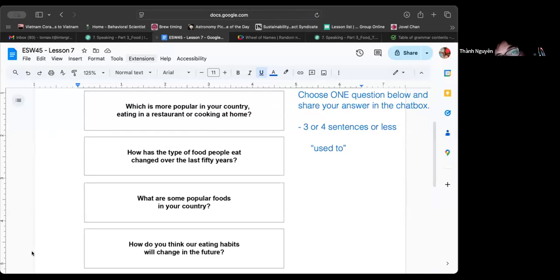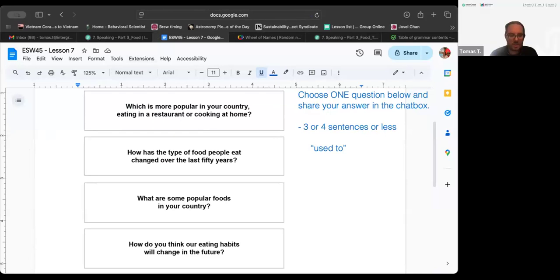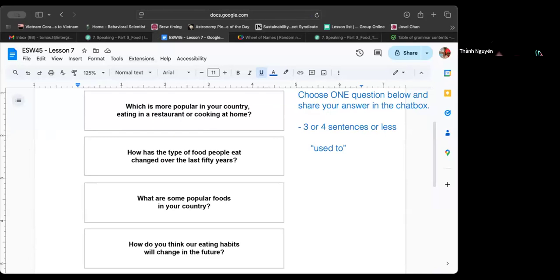I do question number 2. Okay, good stuff. Go ahead. From my perspective, the eating style of most people in Vietnam has changed a lot. In the past, the food is mostly chosen based on the people's interest, but now people are very cautious when they choose the ingredients in the supermarkets. This is because the food hygiene is mentioned every day in the news, and people now prefer to choose some fat-free or low-fat ingredients in their meals.